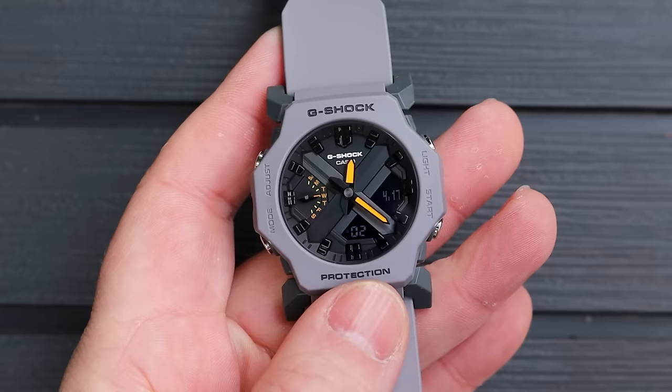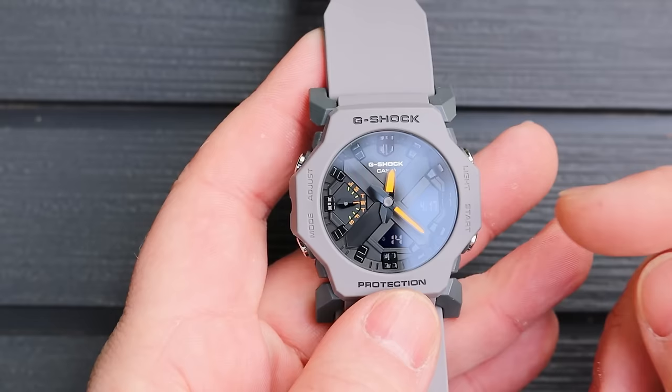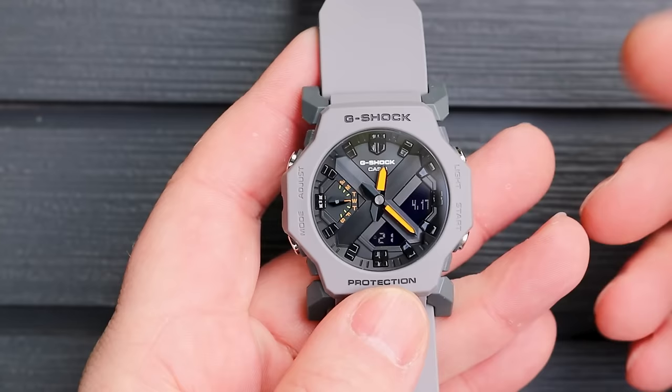This being a Casio G-Shock, it is submersible up to 200 meters. And actually, it doesn't give you much information about the battery itself. So I'm guessing it will probably be one of their standard roughly 10 year batteries, if you need to get it changed.